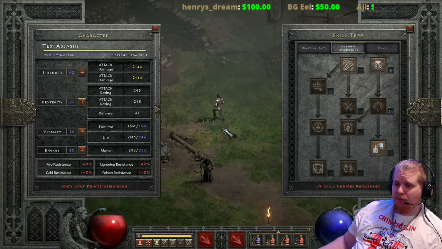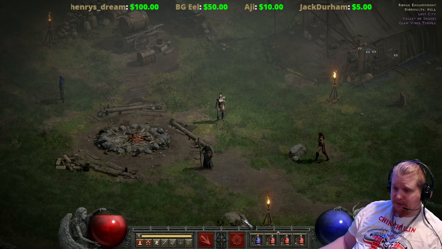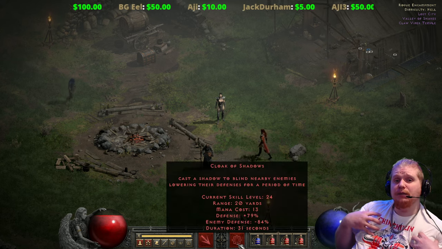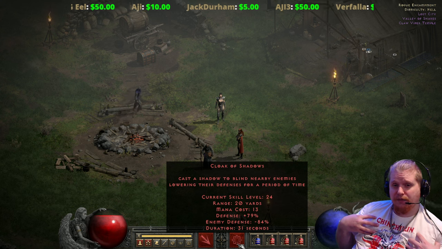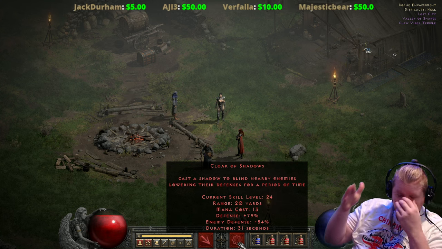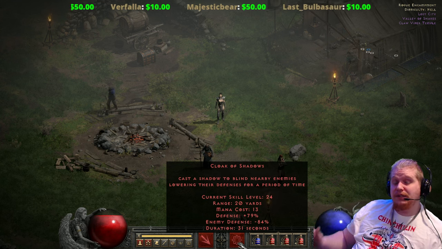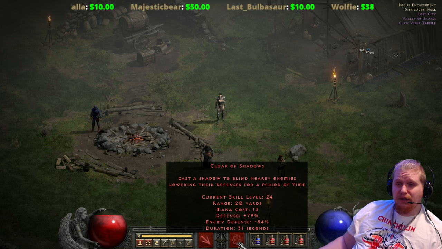So to recap, this skill seems to have three different effects. One is the defense bonus that happens to you, which is separate from everything else. Two is a blinding effect, which is on the actual monster. Three is a negative defense effect, which is on the monster as well.